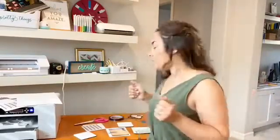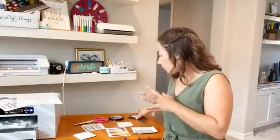Anyway, today I have a fun project. I feel like I say that every day. So we are going to make sublimation coasters, okay? So this can be done. I've got lots of stuff to tell you. First of all, what is sublimation?